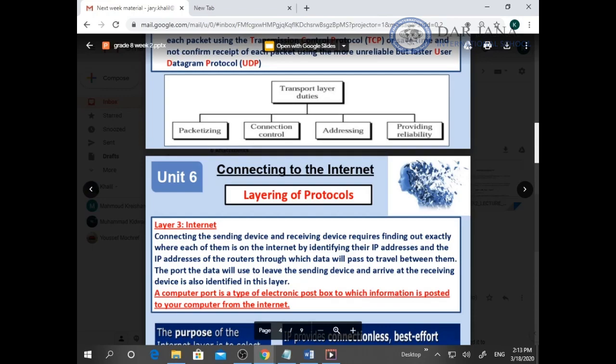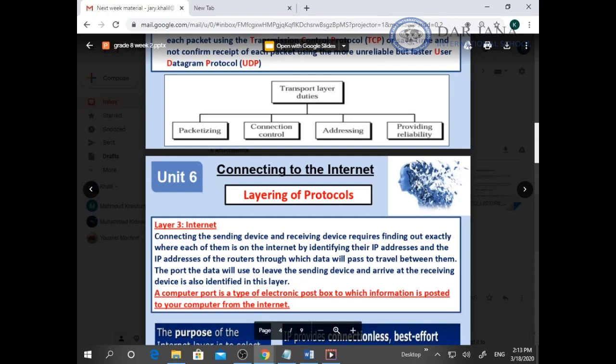So if I want to send an email to someone, the other user will receive the email by finding which IP address and which route will be used to get the message to travel between them. The port the data will use to leave the sending device and arrive at the receiving device is also identified on this layer.